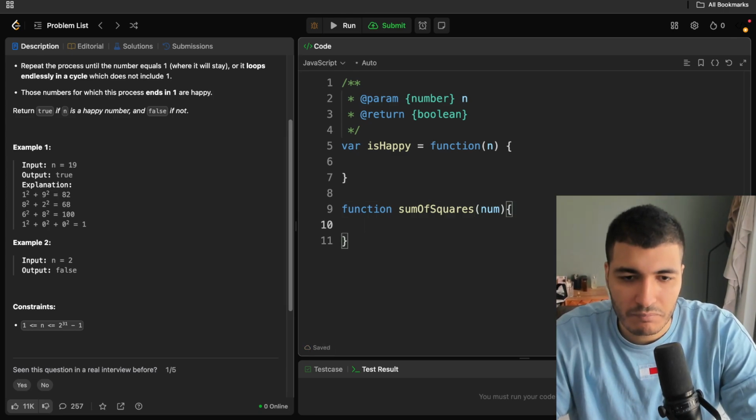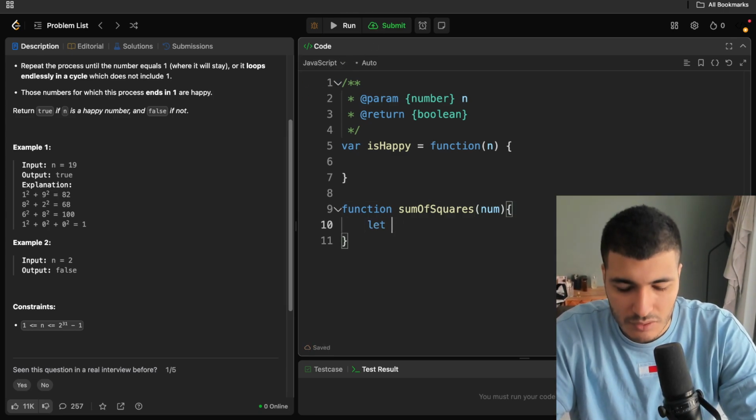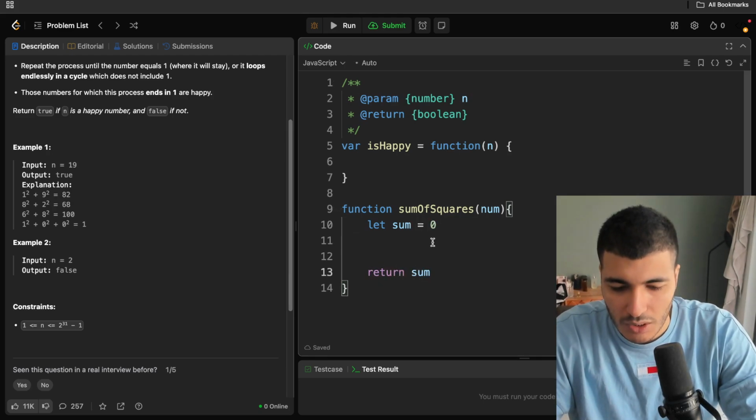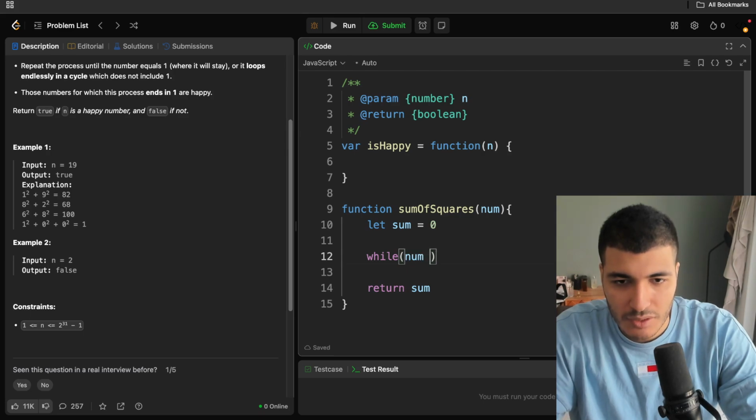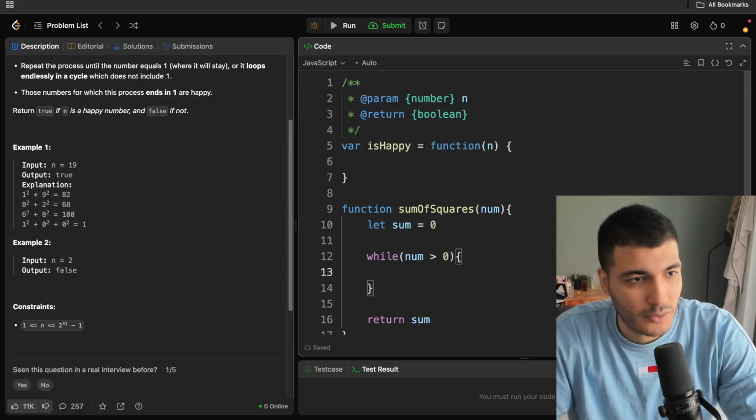We start with let sum equals 0, and we will return the sum. In between, we will make a while loop, while num is bigger than 0. If num is not bigger than 0, we will stop this loop.